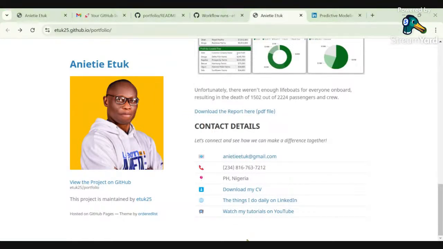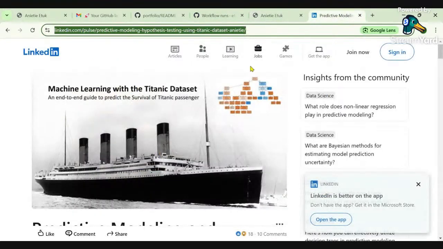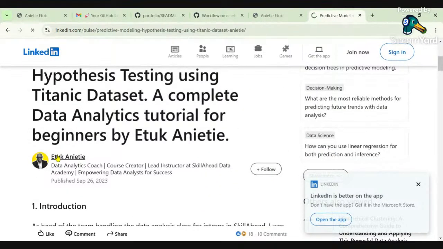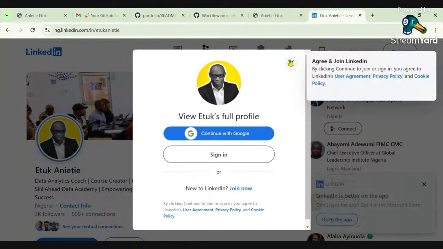Secondly, add it also to your LinkedIn. I can quickly show us how to do that. Let me bring up LinkedIn so you can add it to LinkedIn too. So if you go to your LinkedIn and then go to the views section in your LinkedIn where you add your article, you can add it as a link there. If you visit my LinkedIn, you will see I did a part of it on my LinkedIn. Let me see if it's there. If I can view it from here. Okay.